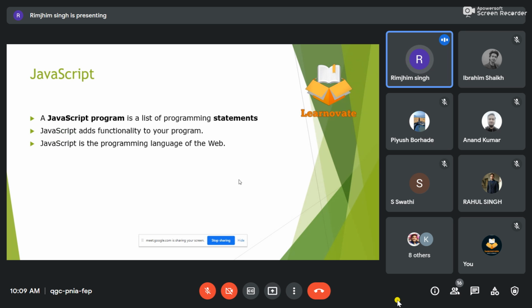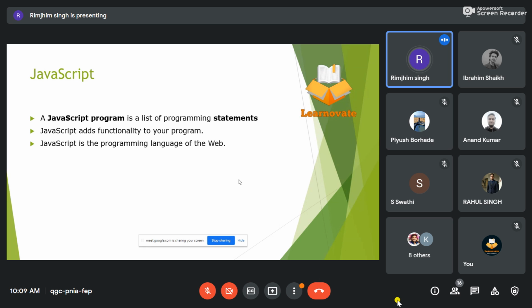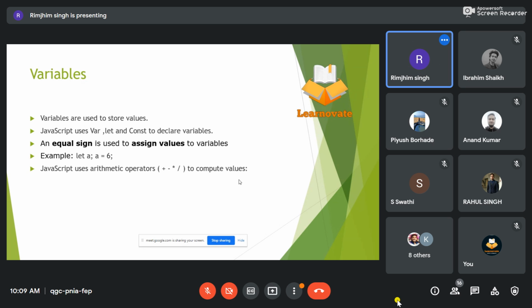JavaScript is a list of programming statements, and mainly in JavaScript we will be using a lot of variables, operators, and functions to execute and make our program a bit more meaningful. If we see C, C++, or Java, we have all these concepts like variables and operators. We have mathematical operators, and if we want to add two values, we have to declare some variables. Variables are what we use to store or give a value. Class, let me know if I'm going a bit fast or slow, or if you want to decrease my pace, you can just pitch in between and let me know.